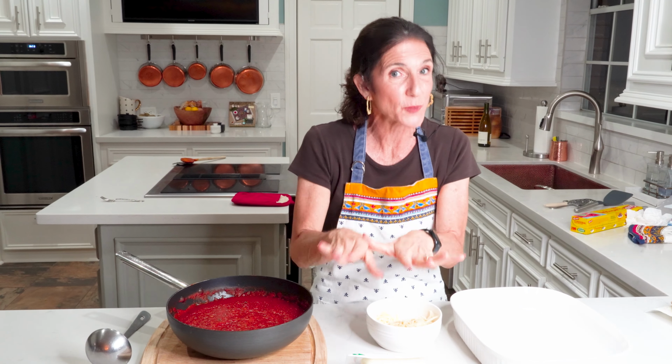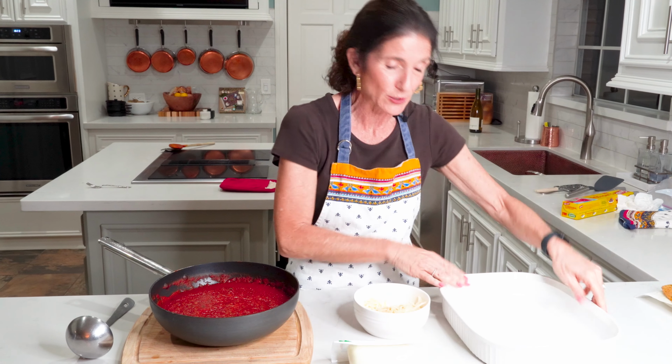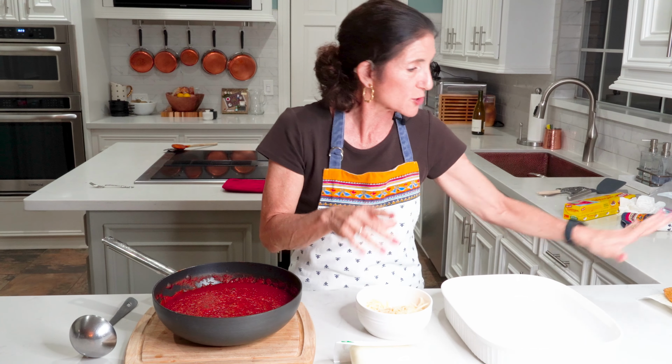Now the fun part, we're gonna assemble the dish, and it's gonna go in the oven, so preheat your oven to 350 degrees. You need a pan. It could be just a regular old sheet pan, or it could be a cute little casserole pan. Whatever you're gonna use, make sure that all your chicken is gonna fit in it.